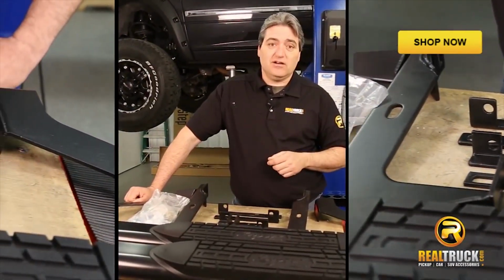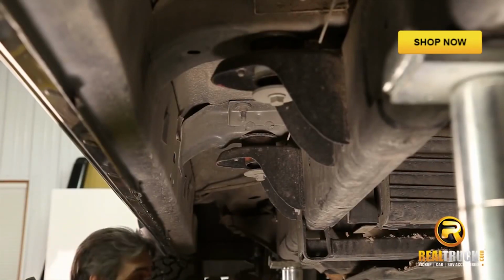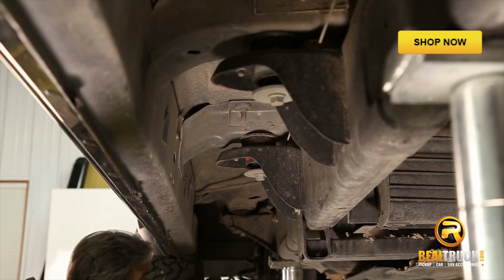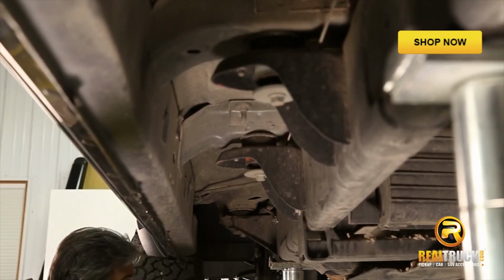So let's get started. We've got everything all set up here, guys. The first thing we've got to do is remove our body mount bolts. We're going to take this very front one out, and then we're going to take that very back one out so that we can put our brackets in here for our new Raptor boards.